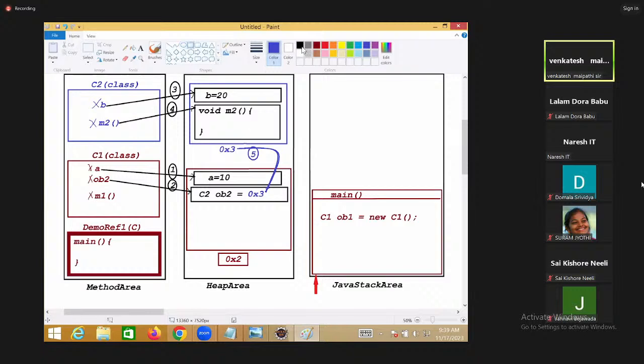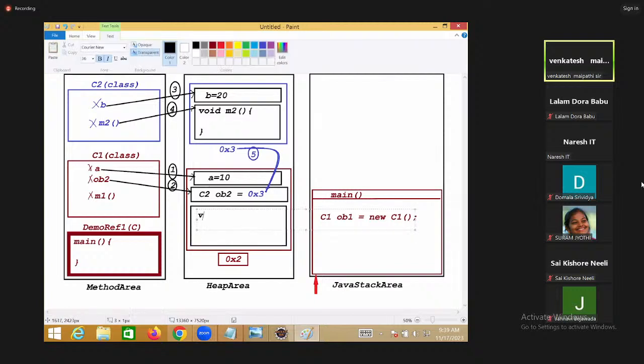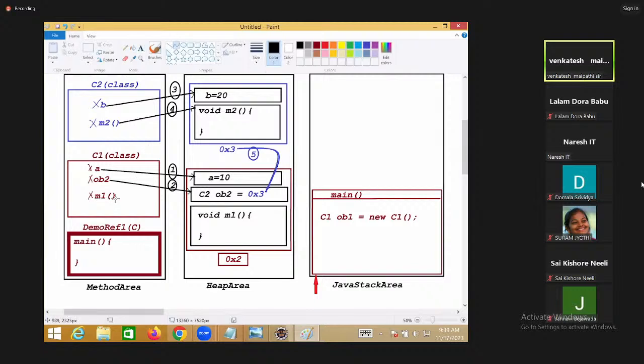After that, you'll get the memory for M1. Void M1 gets the memory. Now M1 will get the memory.